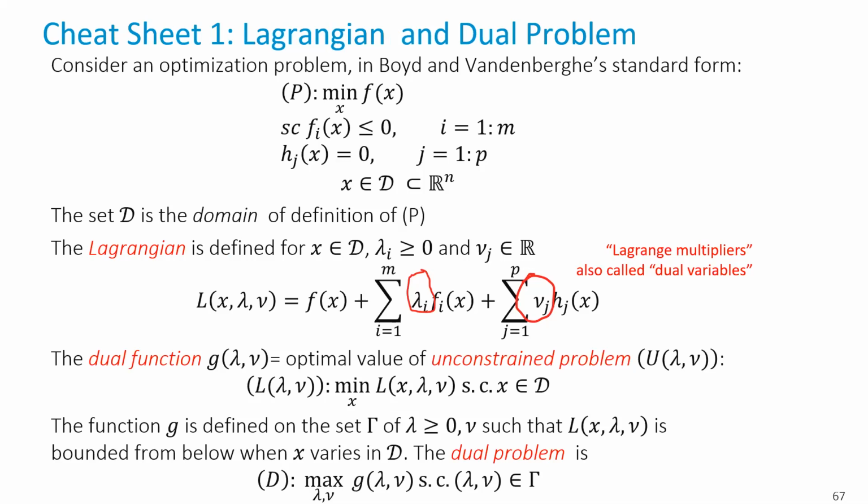I will do here, share with you my cheat sheets on duality, so everything we need to know about duality to be equipped once for all in the rest of our lives here. The trick, of course, of all that stuff is to use the Lagrangian and how that relates to dual. So the Lagrangian consists in removing the constraints and putting them in the objective function. At least some of the constraints.